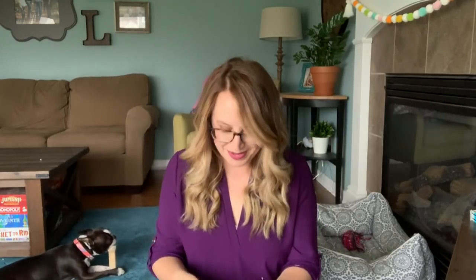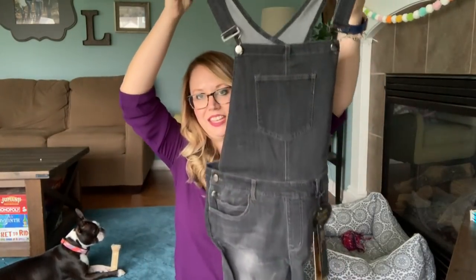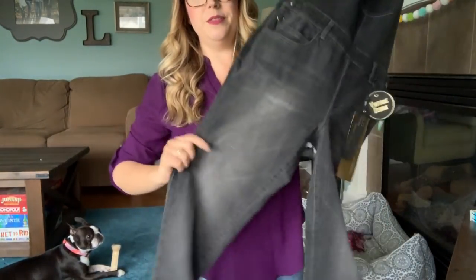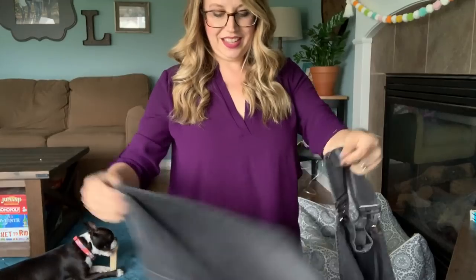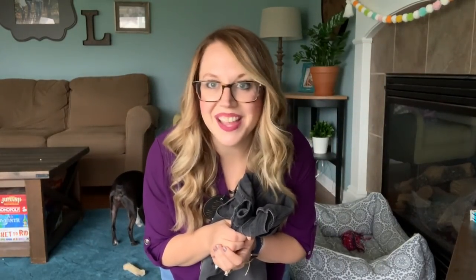I always send my sister-in-law my pins and she said 'Oh my gosh, you got bibs!' We say bibs because that's what we used to wear back in the 90s — one strap up and one strap down. But they are overalls and I'm so excited. These are 1822 denim. They're like a dark gray and I am freaking excited about these. I think they're going to be adorable. Let's try this stuff on!